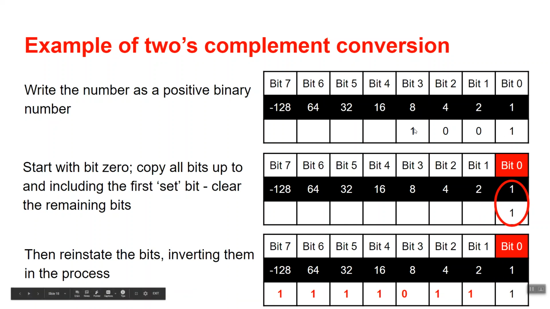So looking at our original number of 9, we've kept the 1, we flip 0, so it becomes 1, we flip 0, so it becomes 1, we flip 1, so it becomes 0, and just fill from blank, and we have 4 ones. So we end up with this number here as our binary number.